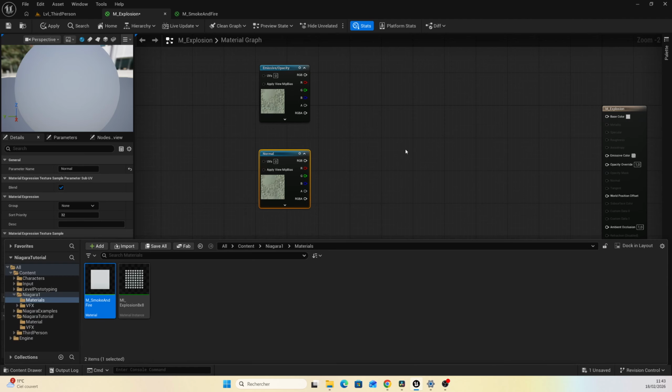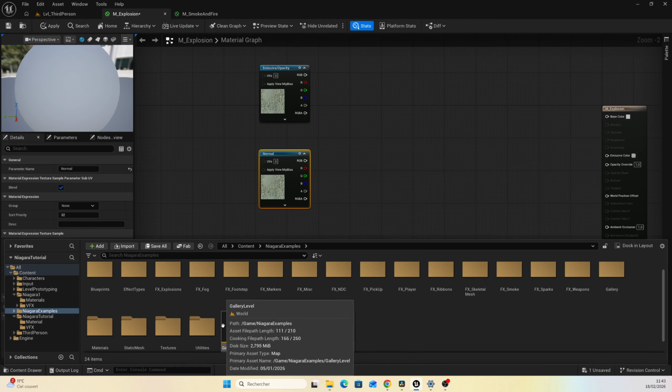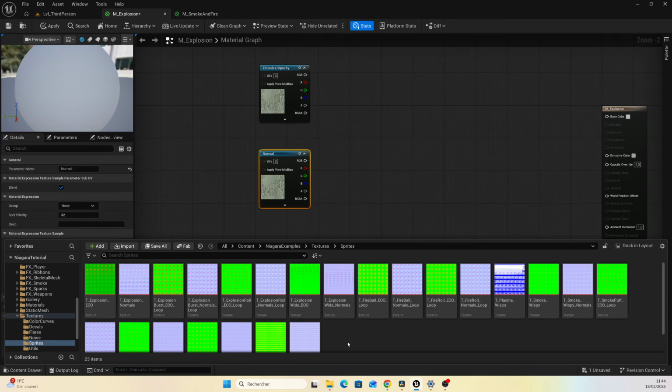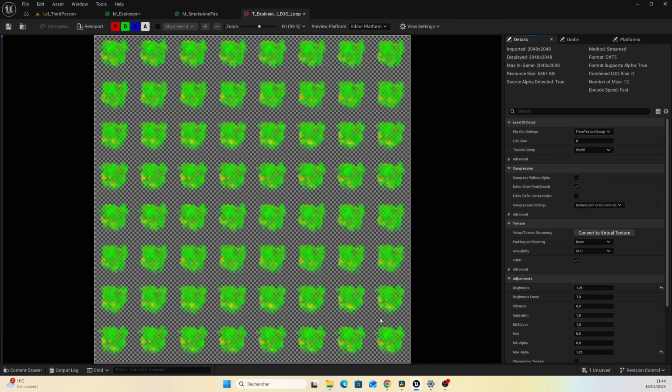Why? Because we will use two textures that we can find in the Niagara Example folder: Example, Texture, Sprite, and we will use this one and the normal one.